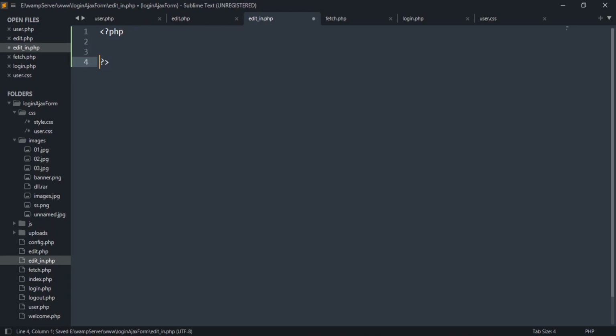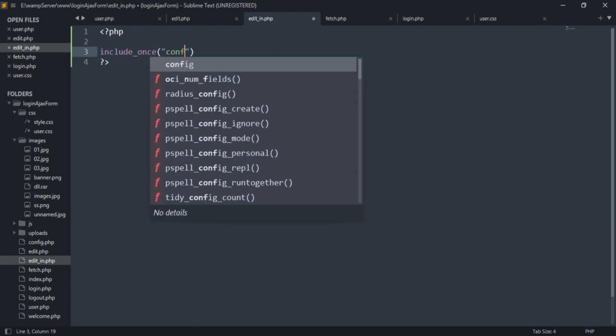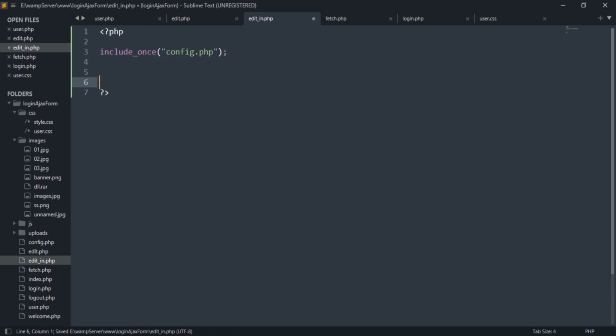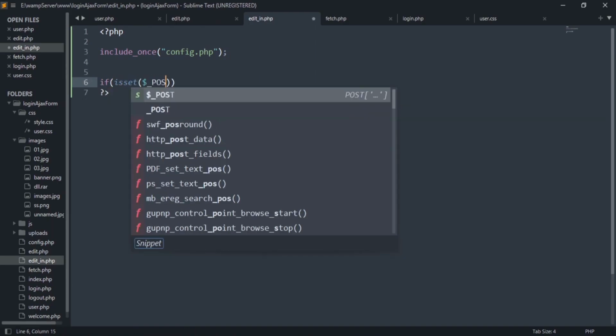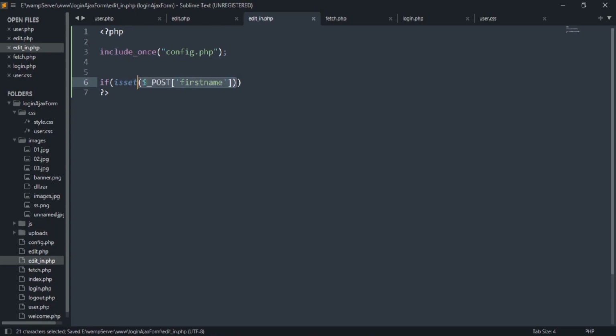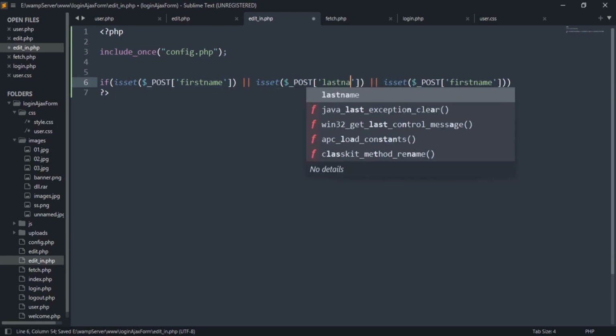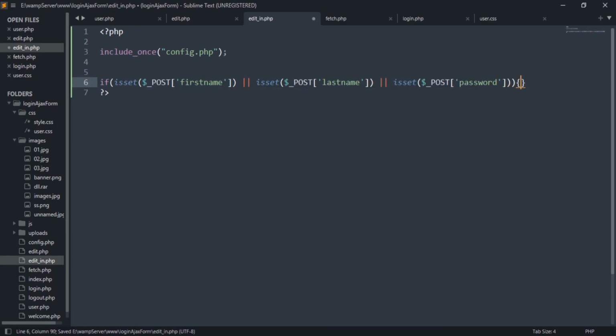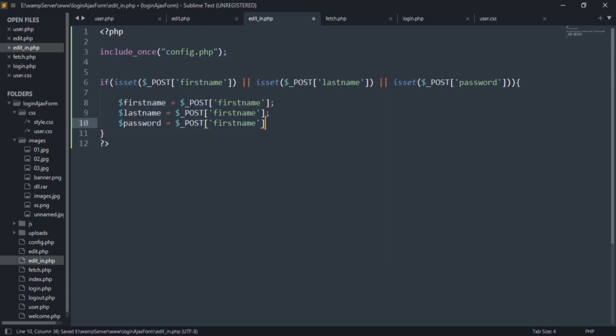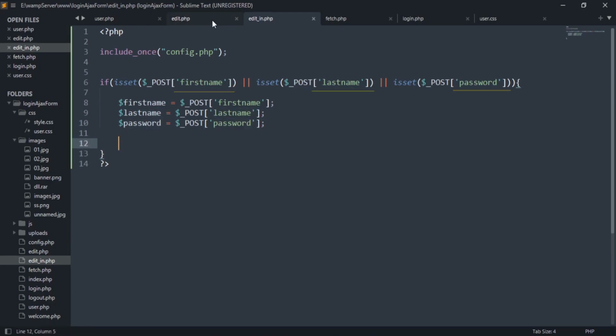First of all, include config file. This is the data we had sent using AJAX.